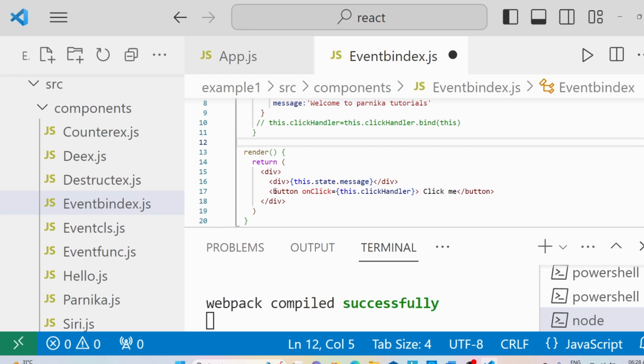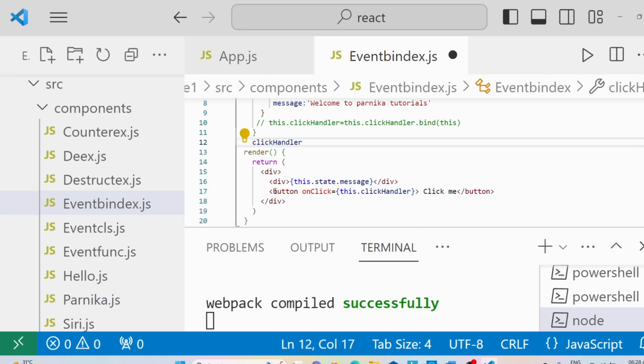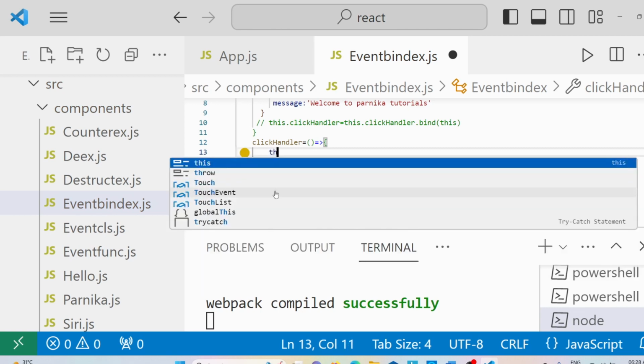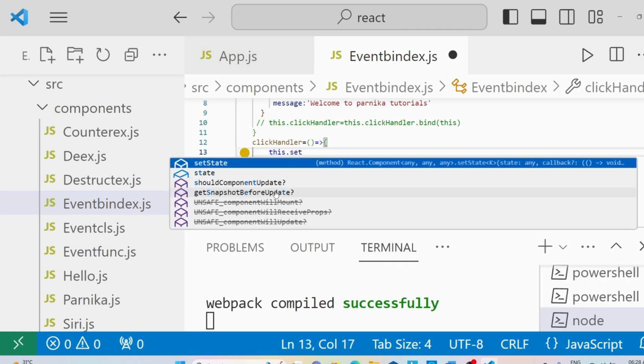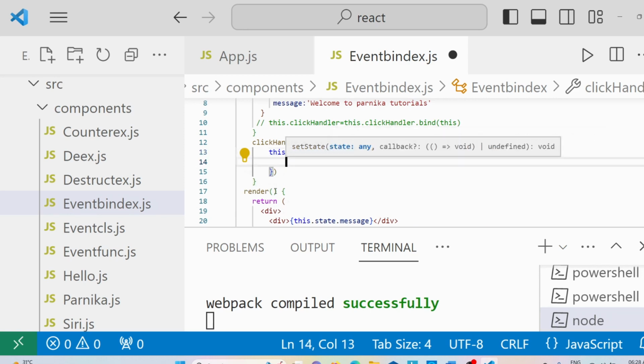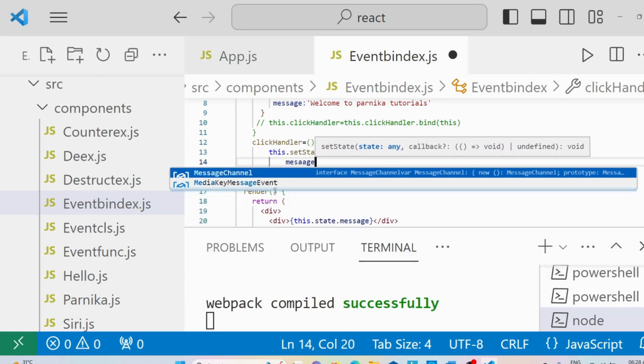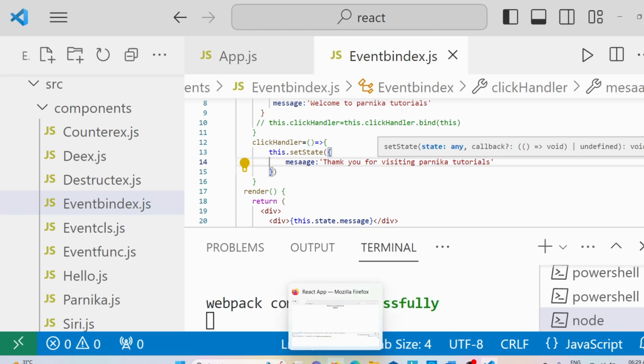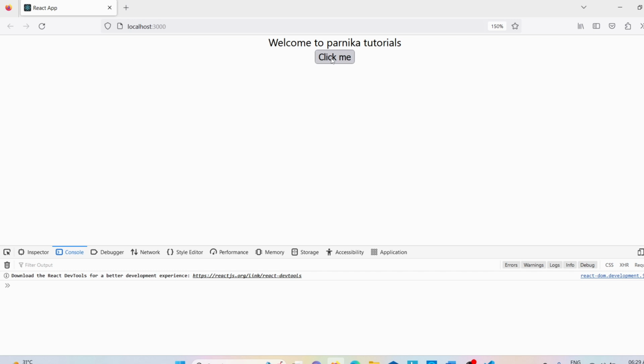Then I will simply write clickHandler = an arrow function, open the curly braces, and write this.setState, initializing the message to "Thank you for visiting Parnika Tutorials." Let me save this one, go to the browser and click on this button called Click Me. Now you can see we got the output as "Thank you for visiting Parnika Tutorials."